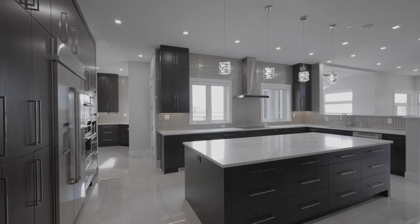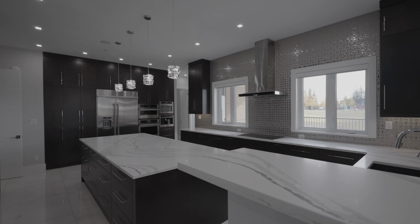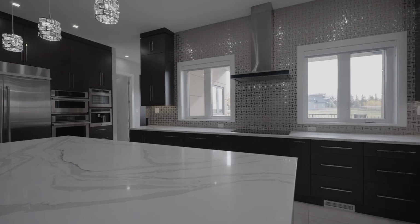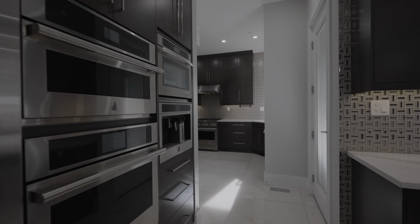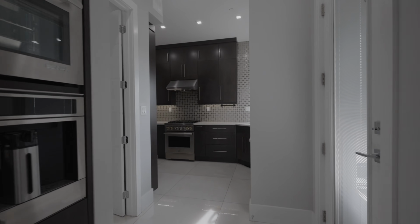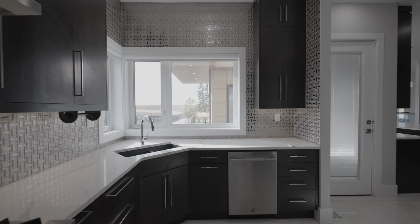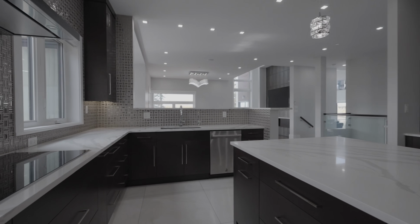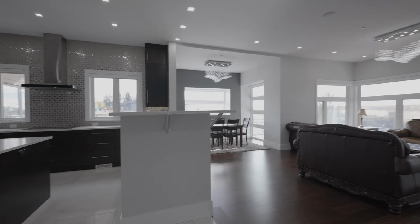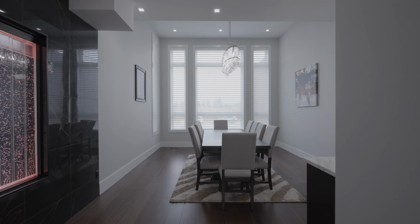Moving into the heart of this home, the kitchen immediately commands attention with its enormous center island and more storage space than you could ever need. Quartz countertops flow seamlessly into stylized backsplashes that give this culinary canvas its unique character and charm. With a spacious spice kitchen adjacent to the main kitchen, the designated chef's area is fully equipped with high-end appliances and all the amenities you need to cook up a storm, ready to serve in the formal hardwood floor dining area.